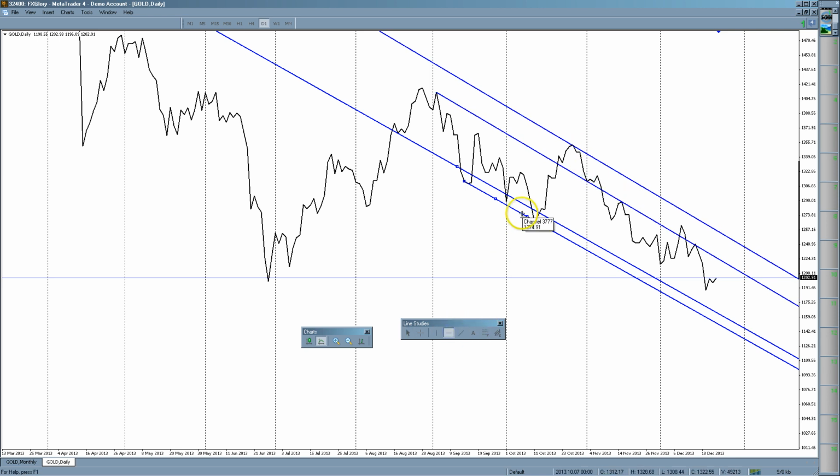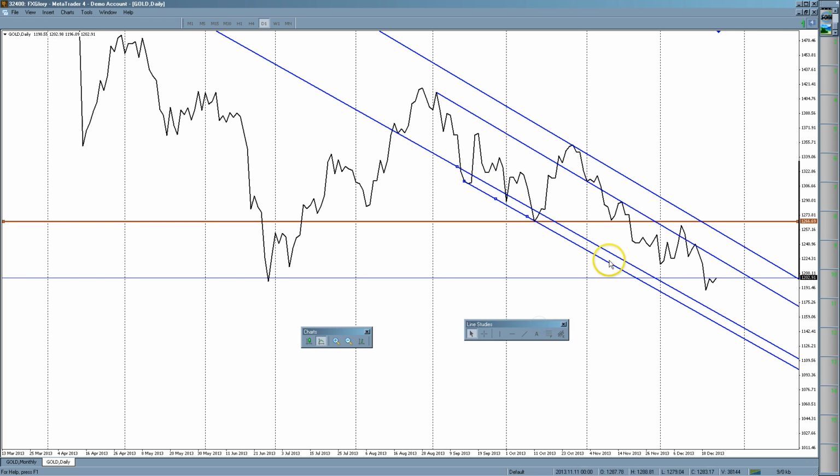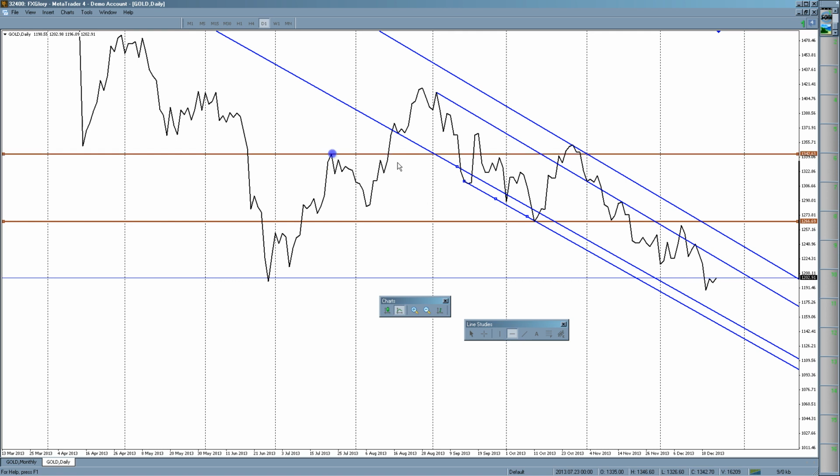I don't like to wait for confirmation. In other words, if this is one of the steps on the stairway, I certainly don't want to be getting in here. And I see a lot of people getting in there on moving averages and their Ichimoku cloud, but to me that's a little late. I would like to get in at this critical thing. You're coming up into this channel here.